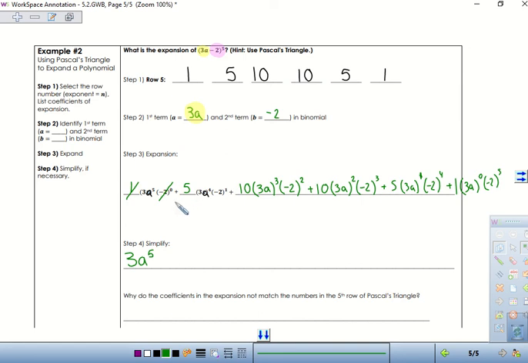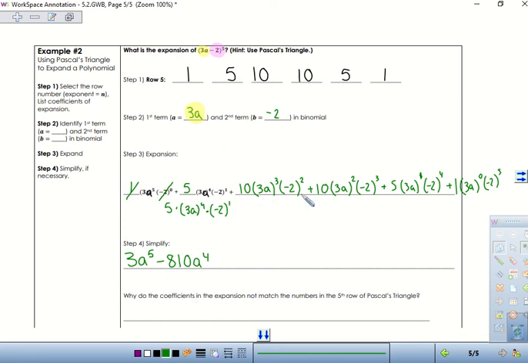Next one comes in, this one gets a little bit more complex. We have to do first, this is 5 times 3a to the 4th times negative 2 to the 1st power. So I have to do 3 to the 4th power in my calculator, then multiply that by 5, then multiply that by negative 2, which ultimately gives me negative 810 a to the 4th. Okay? So this is where those simplification rules come into play a lot. If you don't know how to simplify exponents, like we did in 5.1, you got to practice that.